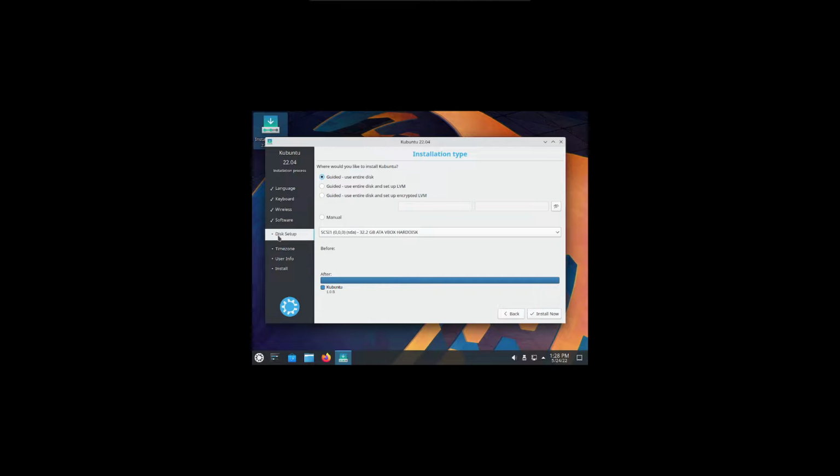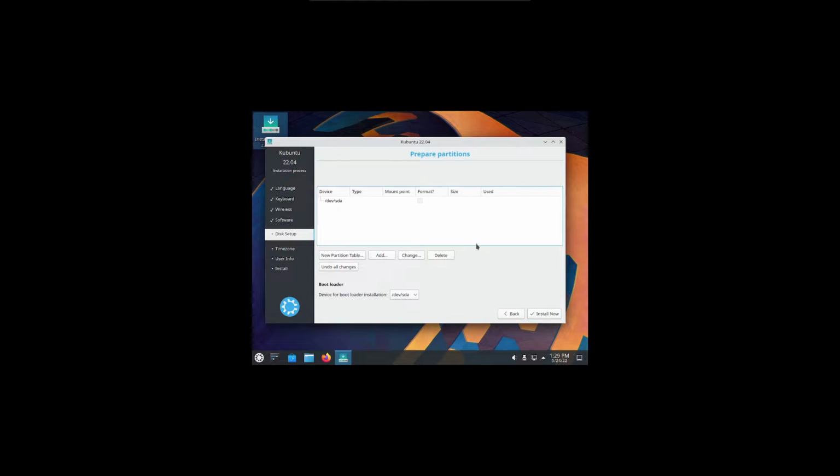It'll chug through that and then bring up this disk setup. So these three options are the automatic ones. Guided will just say, okay, here's the preset Ubuntu default, right? And I'll install it. Setting up an LVM is a volume manager, and you can do that and encrypt it. I'm going to just do this because it's a VM. I'm not worried about it being fancy. I'll use the entire disk. But when I do it on physical hardware, I typically go manually.